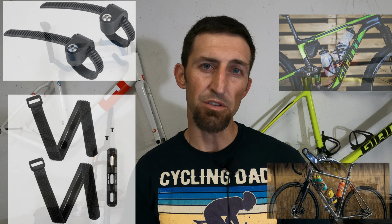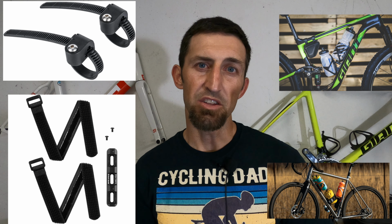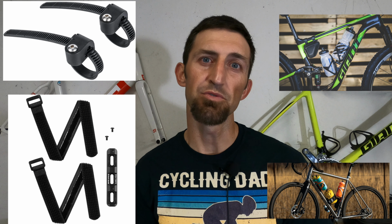You can use that, but you can also do several other things. I know there's a trick as well. You can take 3M helicopter tape, wrap that around your tube, and then just zip tie a cage to one of your tubes. I've seen several cyclists do this before, so that's an option. You also can carry a 3rd water bottle in your jersey pocket, and some companies make options. I know Wolftooth has a couple of options where you can attach a 2nd or 3rd or 4th bottle to your frame.